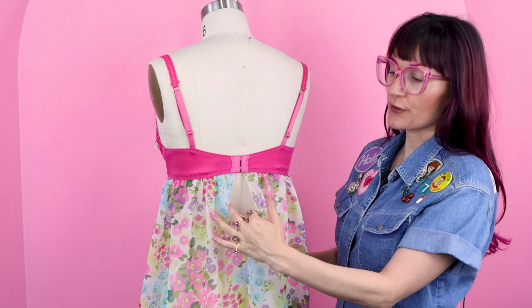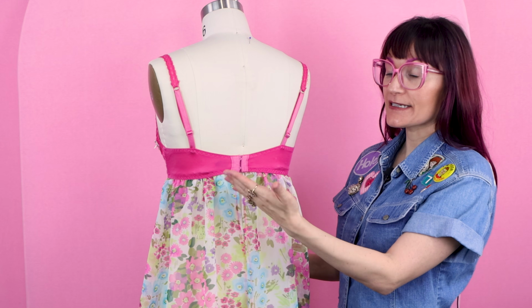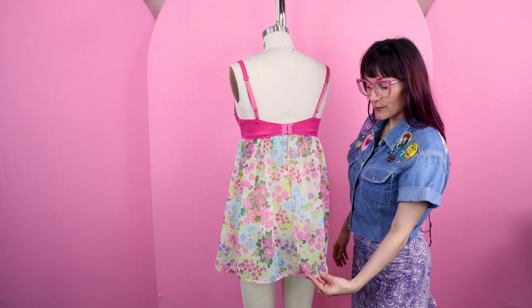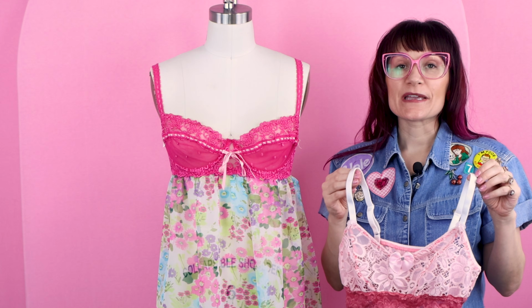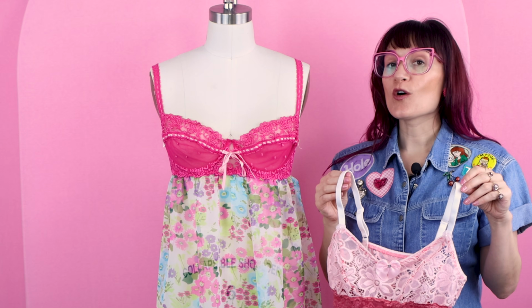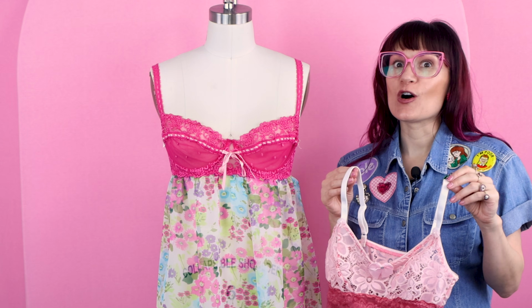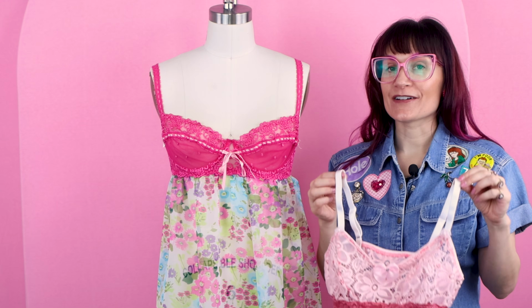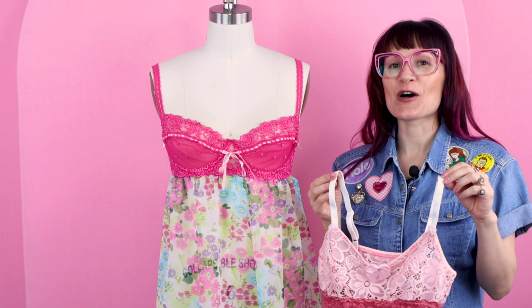You also learned how to create that little keyhole, and this makes it easy to get on and off. And you also learned how to hem the beautiful chiffon. And if you are making a bralette into a nightie, you're going to use your broken zigzag stitch all the way around because it stretches all the way around. And if you want to make a bralette into a nightie, I've got this pattern on my website. Check it out, extra small through 6X.